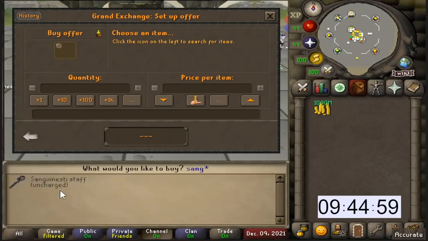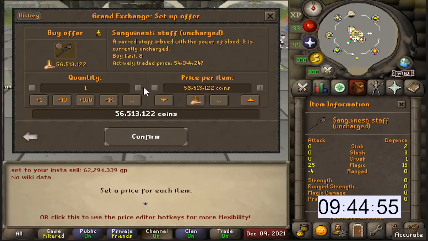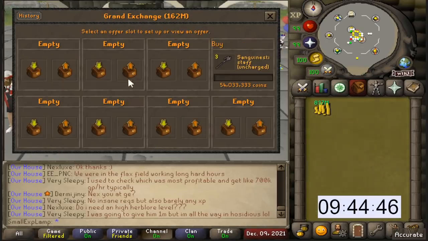but it's very intriguing in my eyes. Something I actually like right now is the Sanguinesti Staff, because it's dropped a little bit. So if there's good margins on something that has dropped already, I feel much more comfortable hopping in on something like that than I would the opposite happening, like the Scythe that we just saw. So I'll throw in an offer for a few of those.